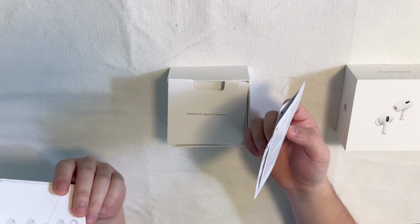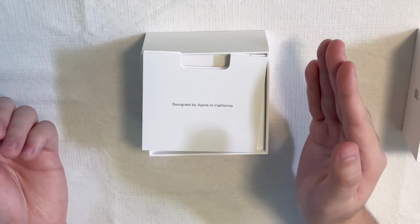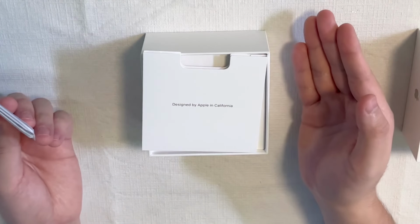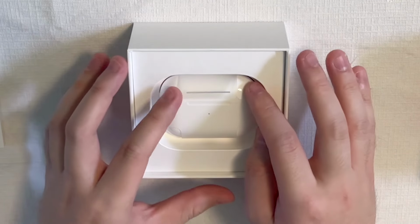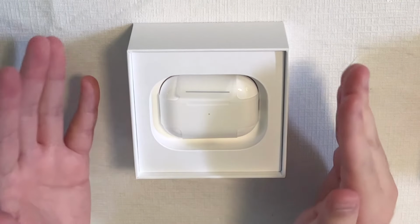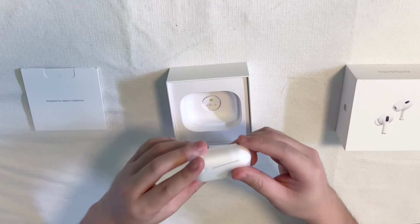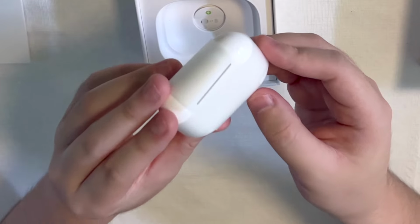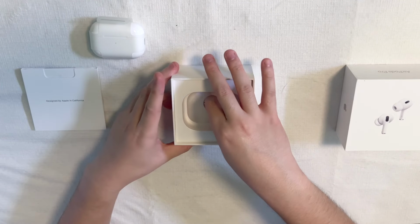Unfortunately, it looks like we do not get any Apple stickers with the AirPods Pros. Kind of sad to see, maybe I'll have to return these because of that. Anyway, right underneath all of our paperwork, we have the brand new AirPods Pro 2nd generation with USB-C charging case. Let's lift it up out of the box here, and here is the new charging case. We'll set that aside for now and take a look what is at the very bottom of the box here.